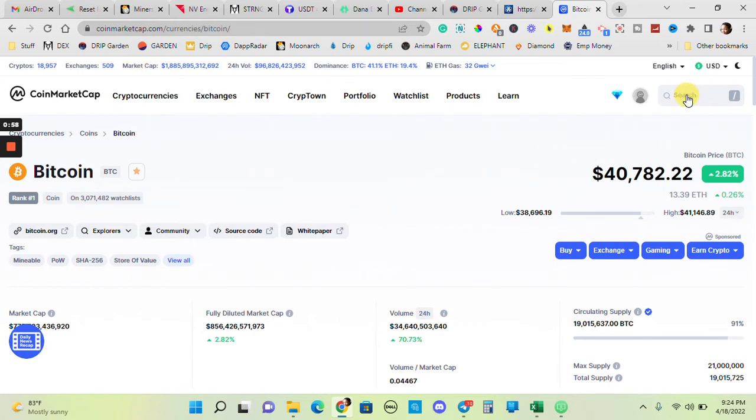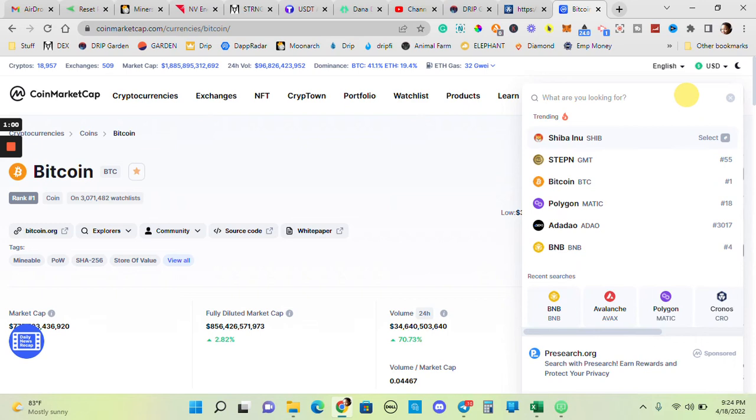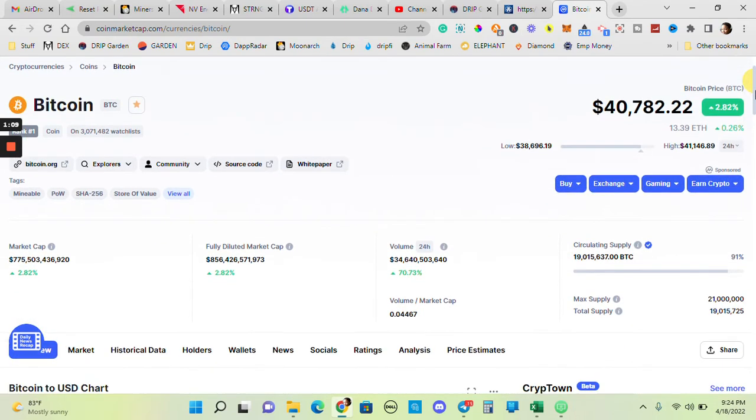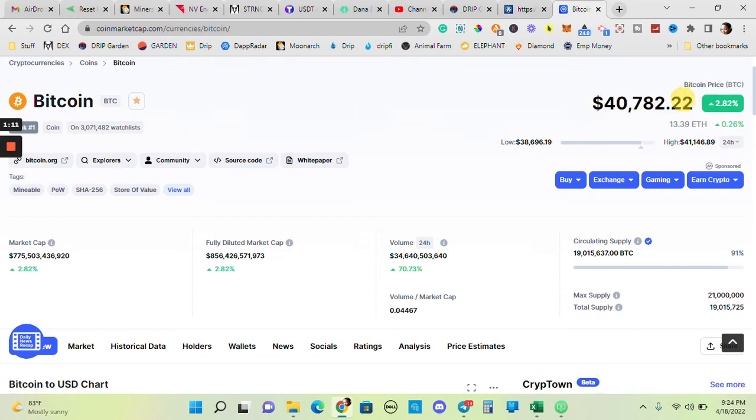and you come over to the search box right here, you would just type in Bitcoin, or usually it's at the top. Once you get there, you're going to see this screen, and it'll tell you the amount of one Bitcoin. So you do not have to purchase a whole Bitcoin. You can actually purchase fractions of a Bitcoin, so any amount, $5 worth, $10 worth, $25 worth, and so forth. You do not have to buy the whole Bitcoin.